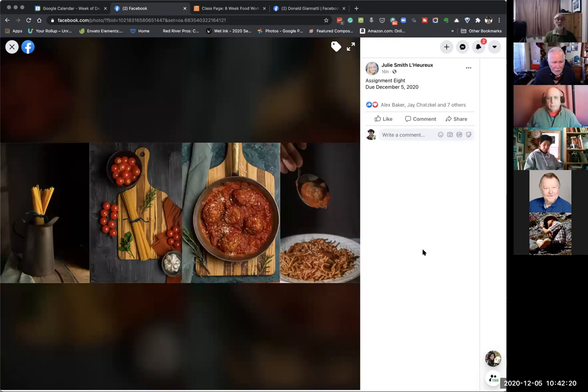Absolutely beautiful. Window light, I think, for all of them. She did all of them flat lays, except the spaghetti here. No, just the two in the middle are flat lays. Here we go. I really like this old style of, it's very comfortable lighting.